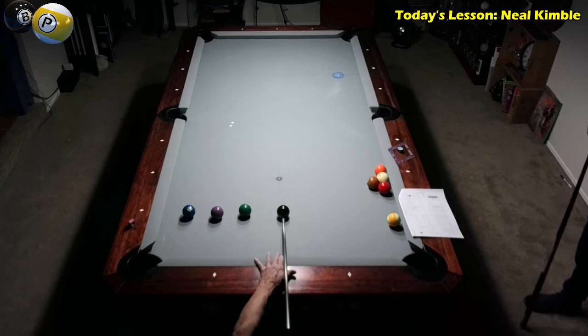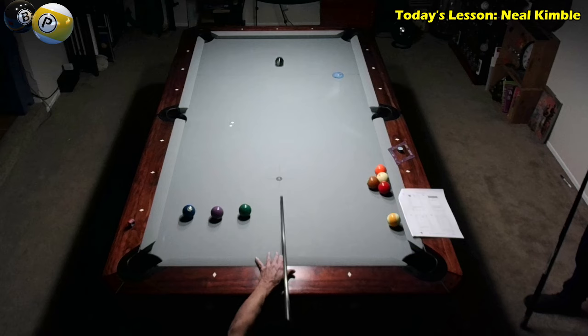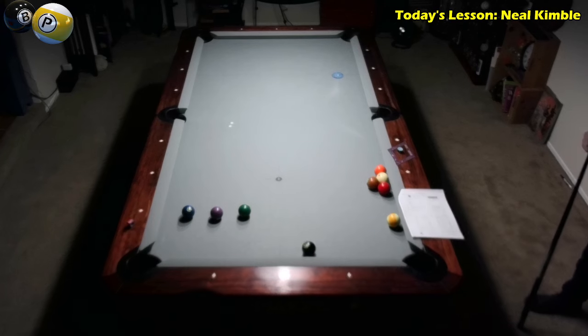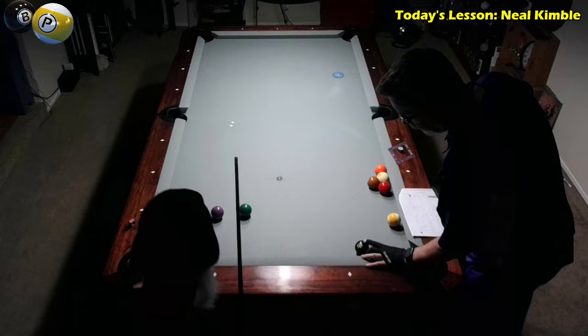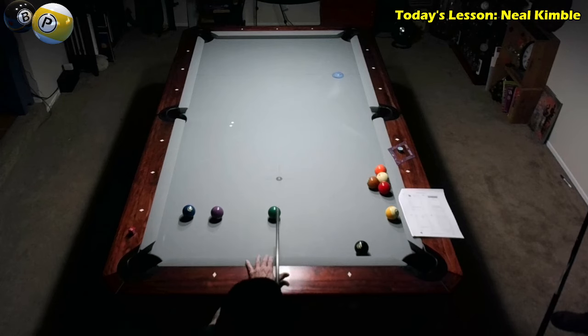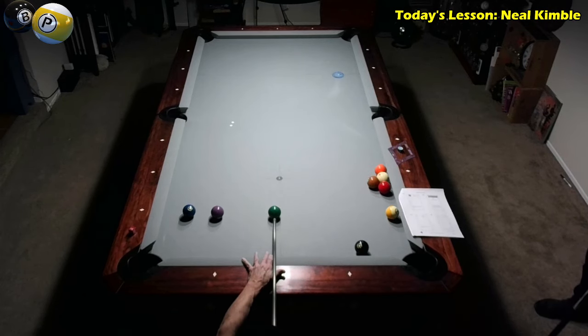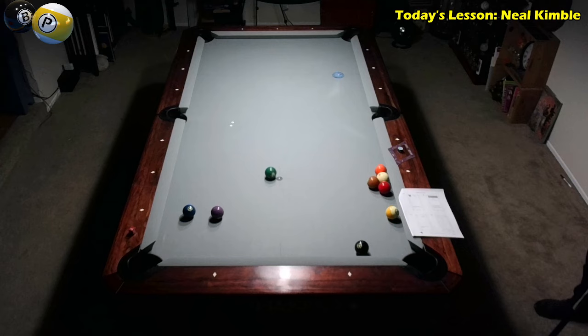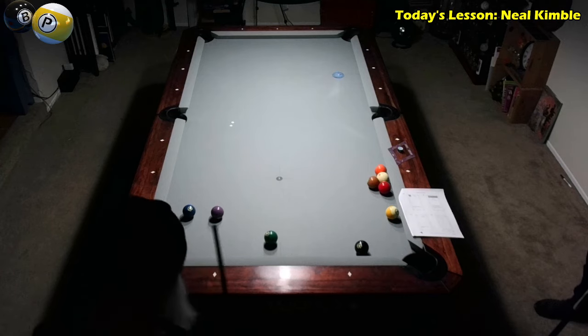So try a full length, and try a slow cadence. And just follow through and see how it works. That's not bad. That's very good. Do it again. That's how close you got. Let's see how you do this one. A little bit farther, that's pretty darn close. That's really good. That's a good lag.